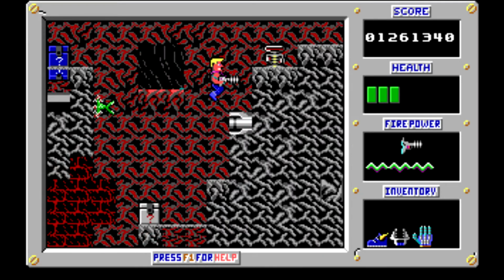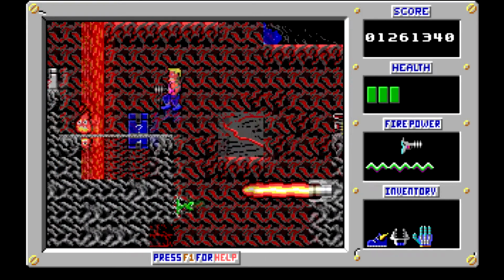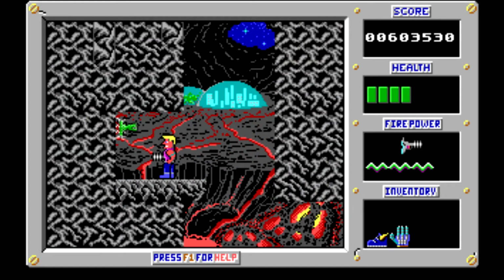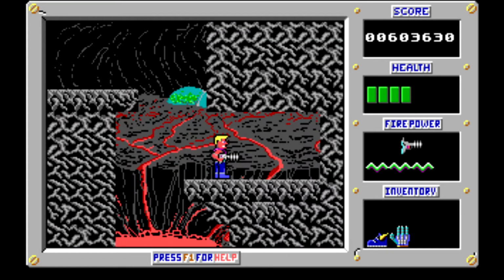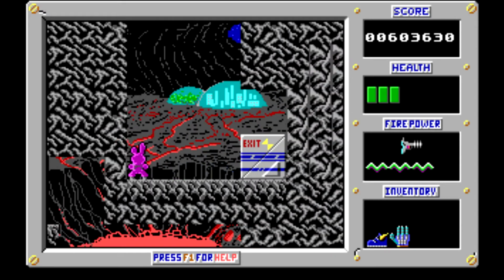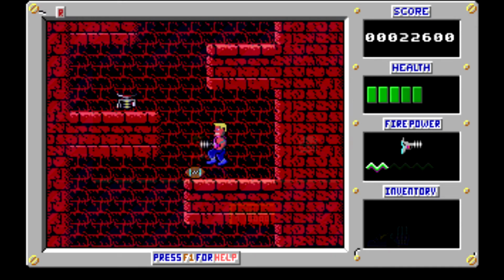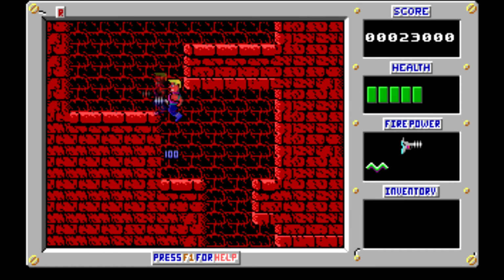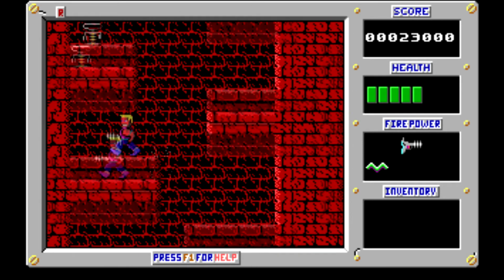After you defeat Dr. Proton in the first episode, you go to Dr. Proton's secret moon base. After you once again defeat Dr. Proton in episode 2, he then escapes to the future in episode 3, which is the final episode, and Duke Nukem must go through time to put an end to Dr. Proton's schemes. Well, I guess I've come to the end of the show.